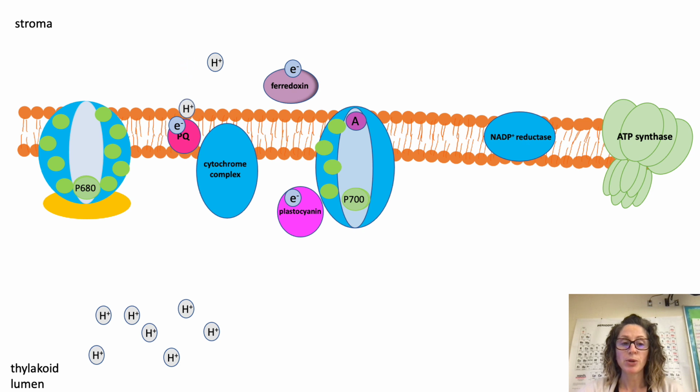So remember, PQ is also dumping hydrogen ions into the lumen, again creating a proton gradient, a concentration difference, as it sends an electron to the cytochrome complex. For every electron it takes from ferredoxin, it dumps a hydrogen ion into the lumen. So just watching, we see the electron is able to be sent around in this cycle, and we have a hydrogen ion being sent into the lumen.